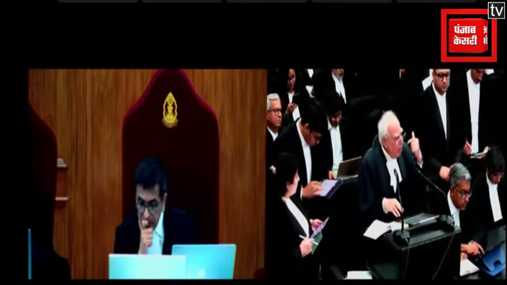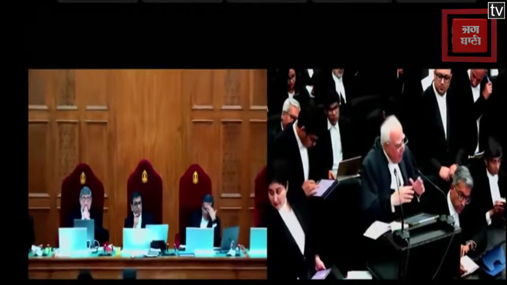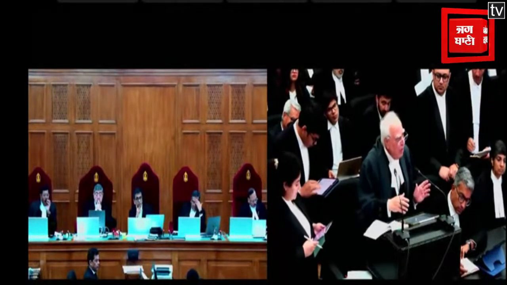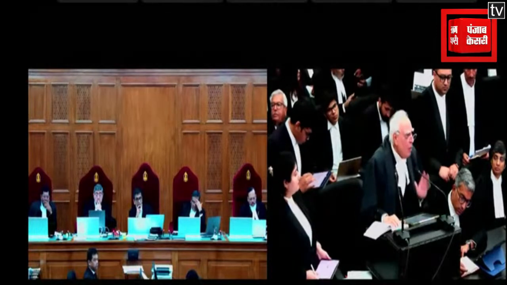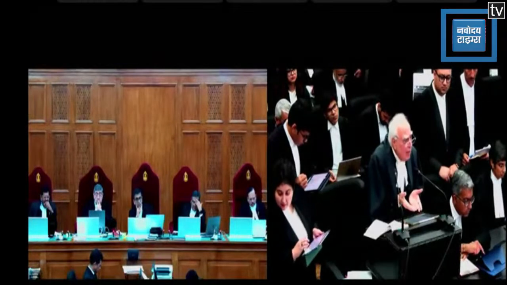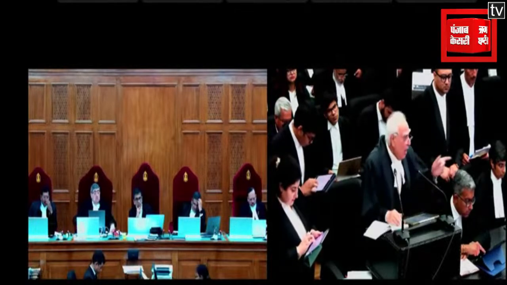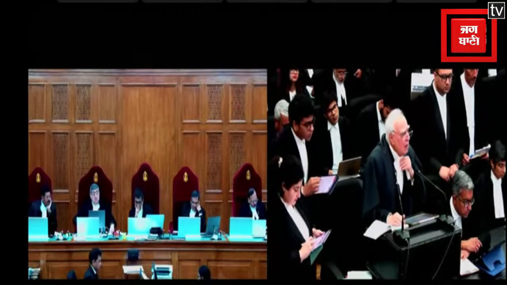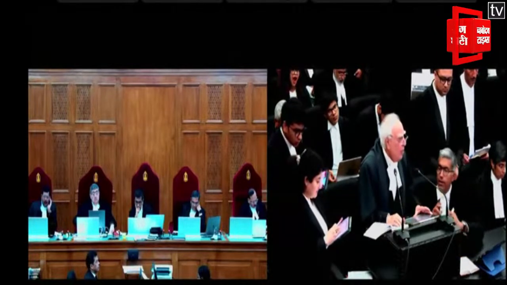The point is, what my lord is putting to me is, the President can exercise powers under 370, dehors a modification. That's an exercise of plenary power. That's what my lord is putting to me. But this clearly shows that even that exercise has to be done with concurrence if it relates to the concurrent list, and consultation if it relates to the instrument of accession. It can't be done any other way. So it's not a matter of practice alone, it's the substantive interpretation of 370.